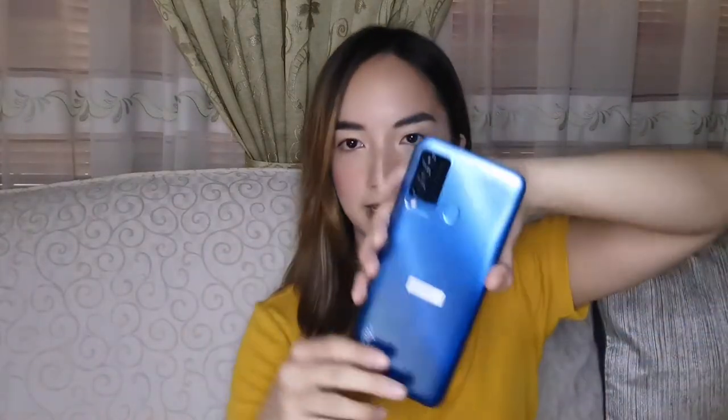I wasn't able to do an unboxing, so let me just show you what comes inside the ITL Mobile Vision 2 Plus box. What I got includes a hard case, a charger — the charger is USB — and also the earphones, which are red and black. You get the idea. I got the gradient blue color, and it has three colors: gradient blue, gradient green, and gradient sea blue.